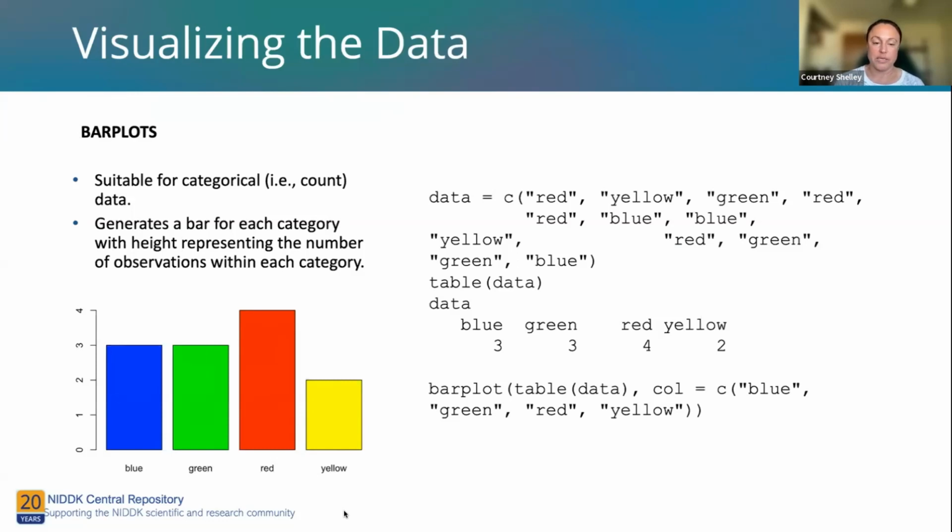These are separate categories. So in an example with some data here that are of different colors, what I've done is first taken a look at a table that tells me how many counts of each of the classes that I have, and then I'm creating a bar plot of that table. I also tossed in code to color the bars to match these colors. That obviously doesn't make sense when we're talking about things that aren't colors, but in this case we did, so it makes for a pleasing plot.